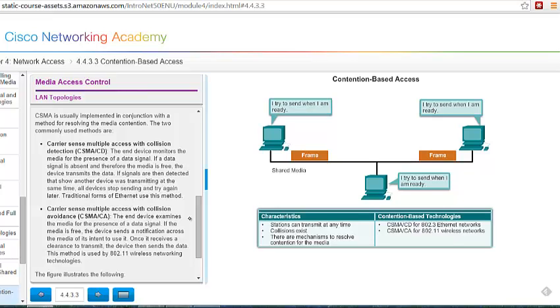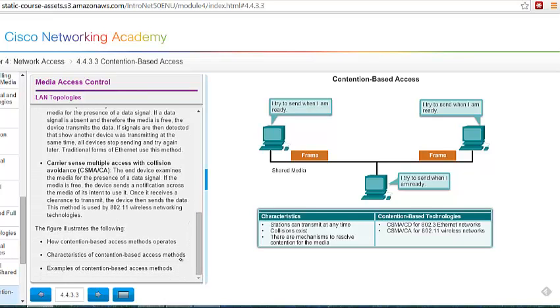Traditional forms of Ethernet use this method. Then you have carrier sense multiple access with collision avoidance. The end device examines the media for the presence of a data signal. If the media is free, the device sends a notification across the media of its intent to use it.